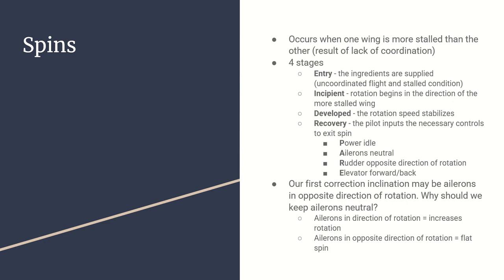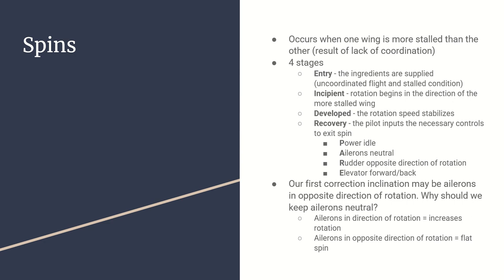Well, if we think about why we are rotating to the left, then it becomes quite clear actually, right? So if we're rotating to the left, that means that we have the left wing more stalled than the right wing, okay? If we turn our controls to the right, then what are we doing with those ailerons, right? Thumbs up, ailerons up, so that right aileron goes up, the left one goes down. But what is a stalled state, right? It is any time that critical angle of attack is exceeded, right?